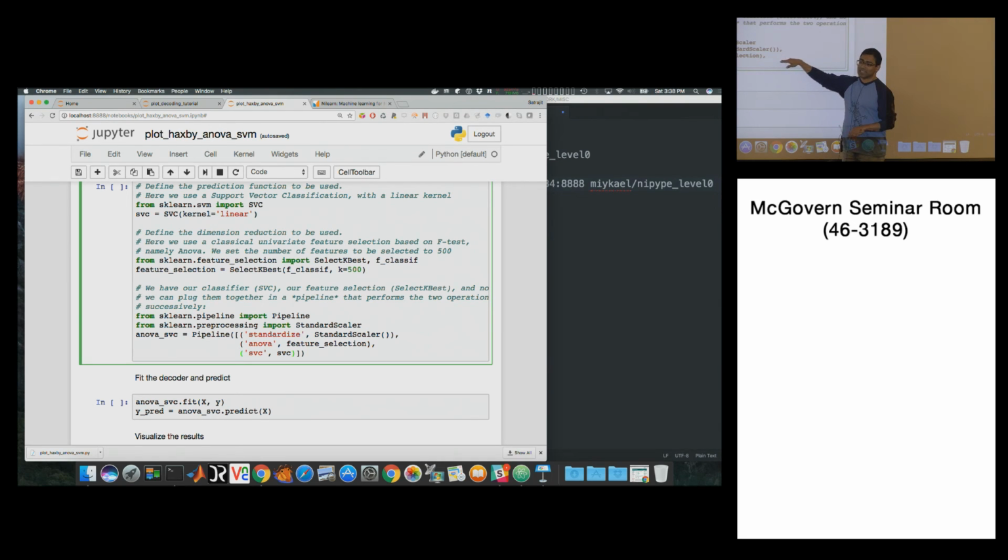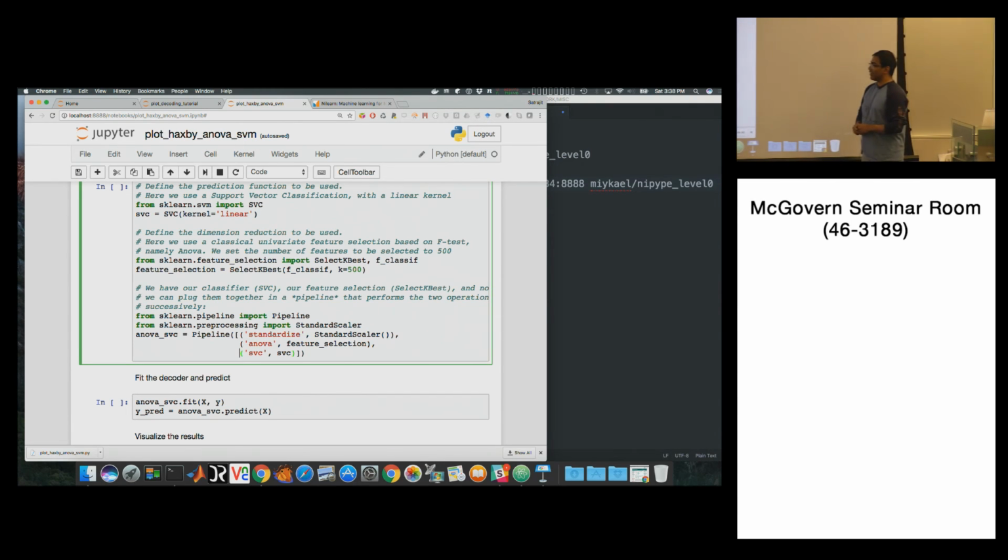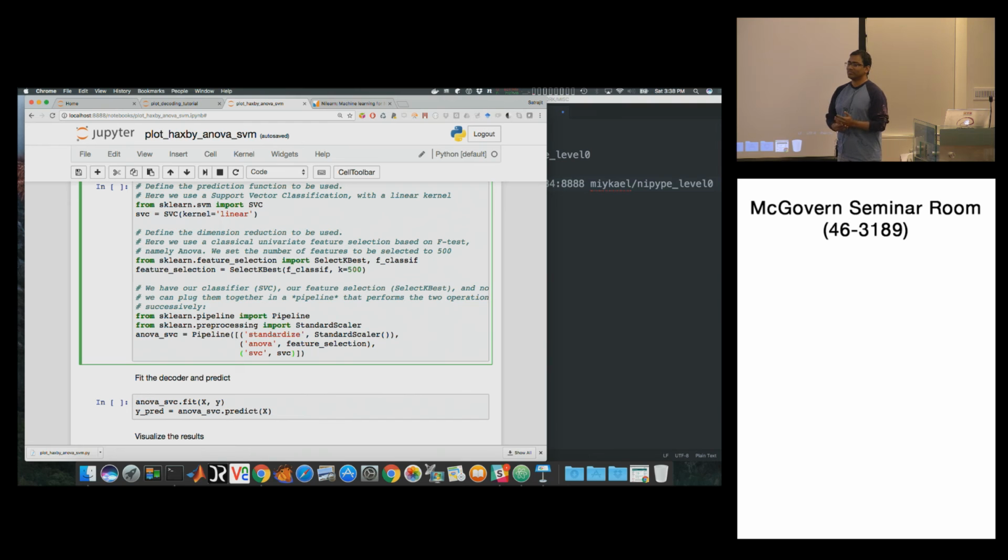Then it will select the same indices that were picked up over here during training, and then apply the model parameters. So this really allows you to create this nice separation between training and testing quite nicely.